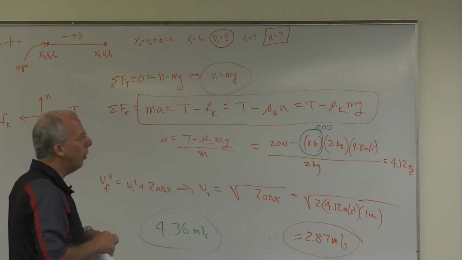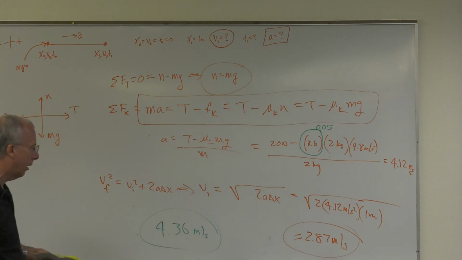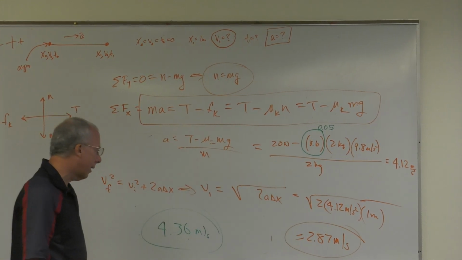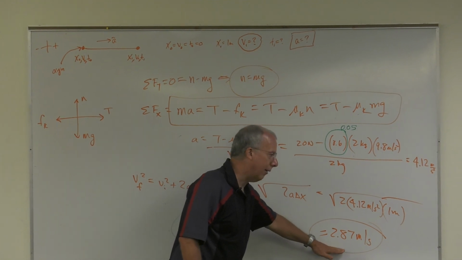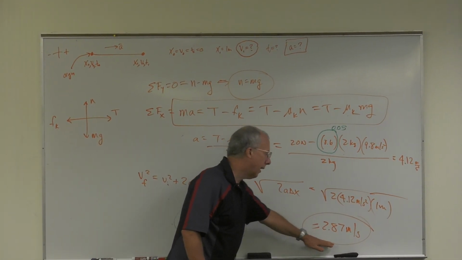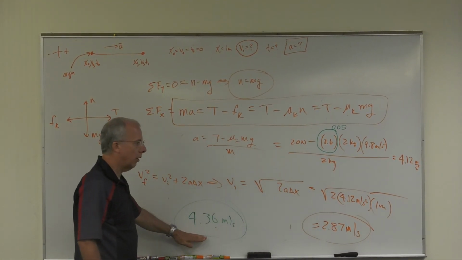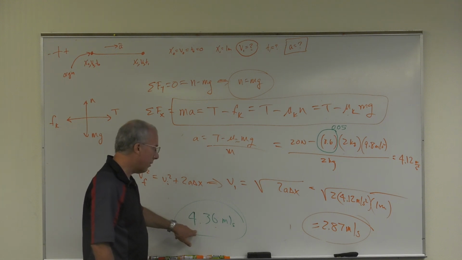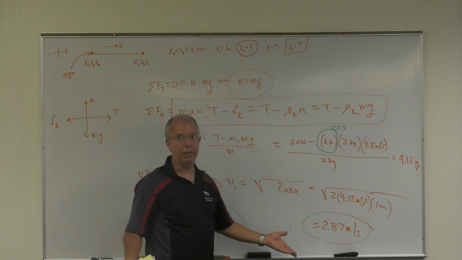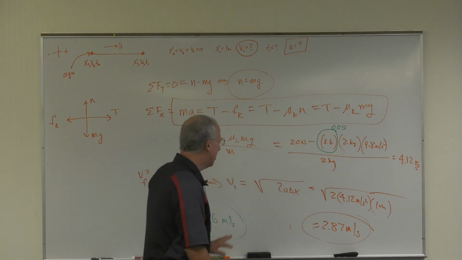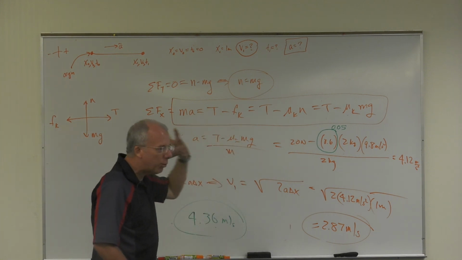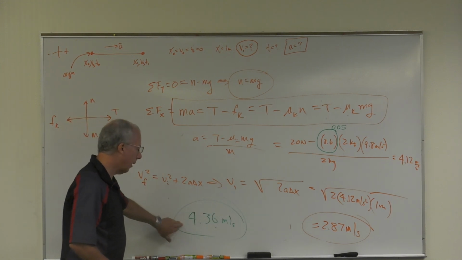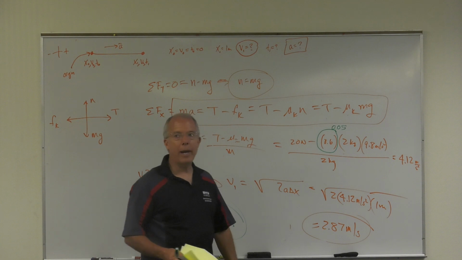Kind of makes sense, right? If it's covered with oil, you expect it's going to go faster than this, and that's a good check on your math. This is steel on steel dry, and this is steel on steel lubricated. What would you do if this was less than that? It's crazy, you know you're wrong. So don't just be a robot. Look at your numbers and see if they make sense. This has to be bigger than that. Okay, let's quit.